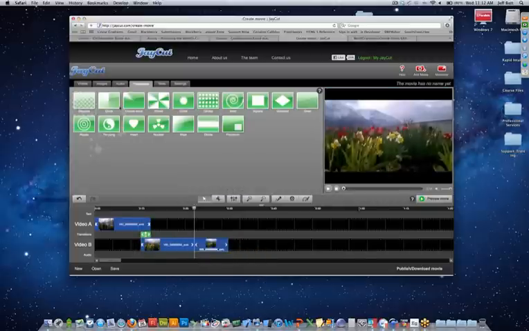So you can add other types of transitions. Normally for professional video, I stick with the dissolve or a straight cut. A lot of this other stuff looks more like a family home video. So a lot of the time for professional stuff, I stick with the dissolve or the cuts, and that's more of a preference in my opinion.